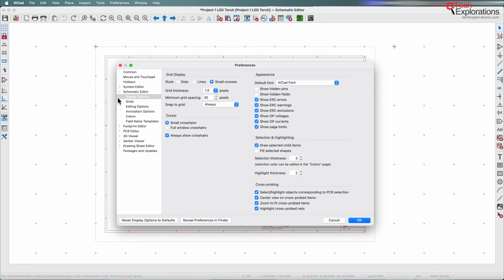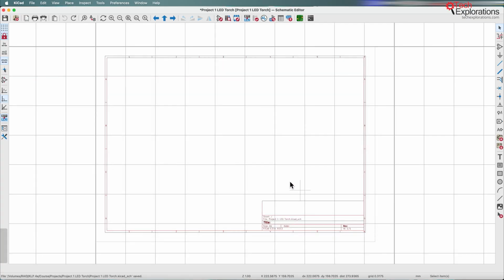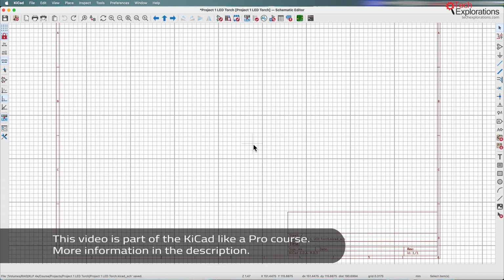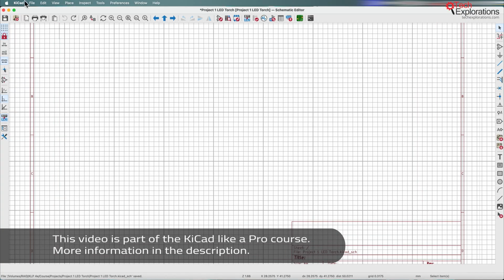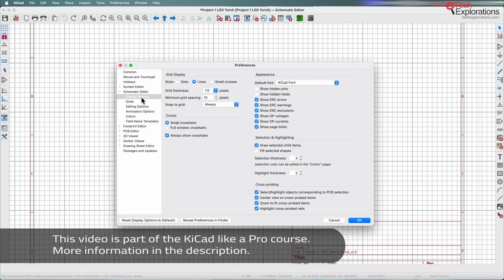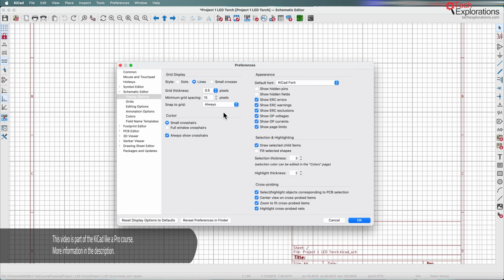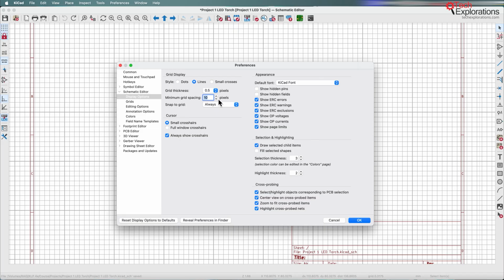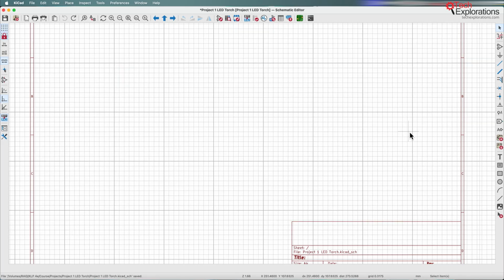So I prefer lines. I prefer thinner grids. Let's go to 1, and I think that a spacing of about 10 or 15 is good. So I'm going to go for that. Actually, I'm going to go 1 below. Let's go for 0.5 thickness and 10 pixels. All right, that's better. That's back to where we were earlier.